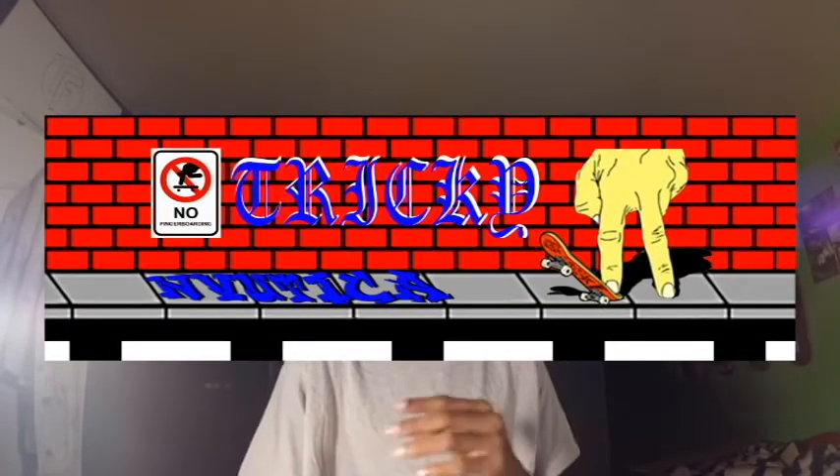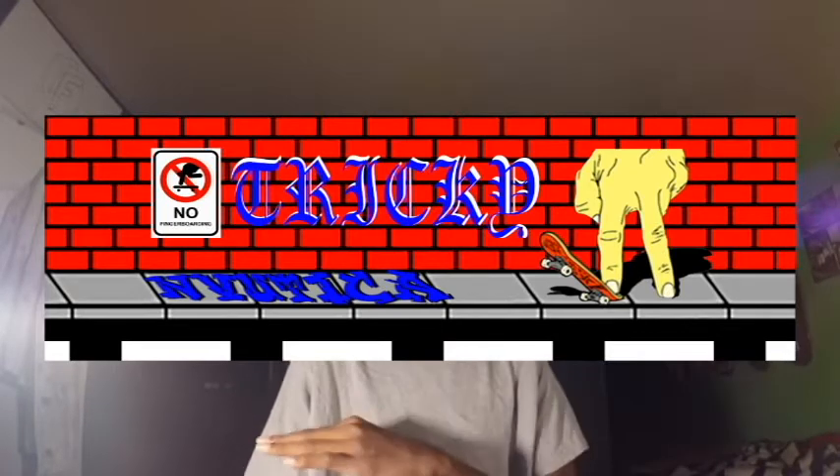The next one comes from Hall Tate, and he says: 'Favorite fingerboard model board design.' I would have to say it is the Kickout Pro model, because I put a lot of time into that design — I'll probably put it on screen here. It took me a while, but I'm most proud of this one. The next one is from Official dot star boy, and he said: vario backside tail slide, which is like a big flip tail slide — so I got you.